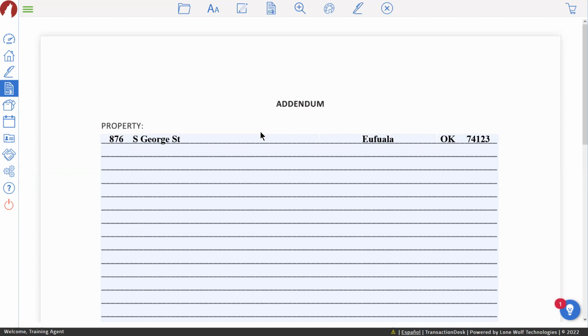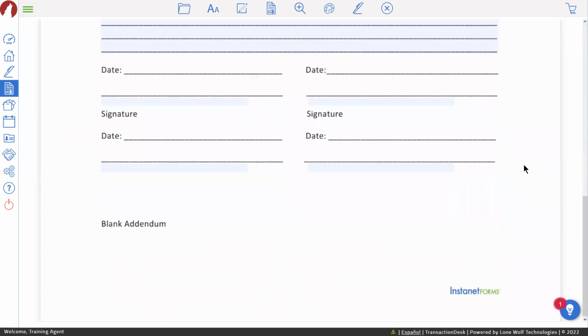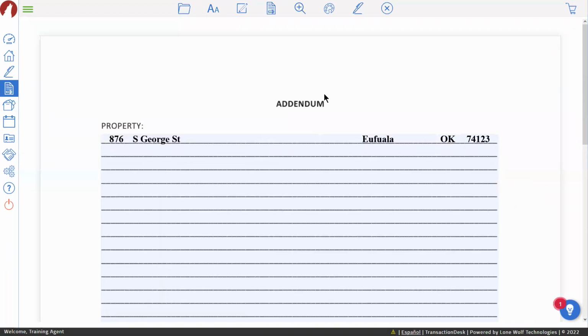Now, the blank addendum is going to be our playground. This is where we're going to add in a whole bunch of extra features right now, and then also during the signing. But on first blush, this actually does seem like a pretty empty, and living up to its name, blank form. The only thing that's going to be appearing on there, automatically at least, is going to be our property's address. A little bit further down, we have a section. Notice this whole big blue section down here.